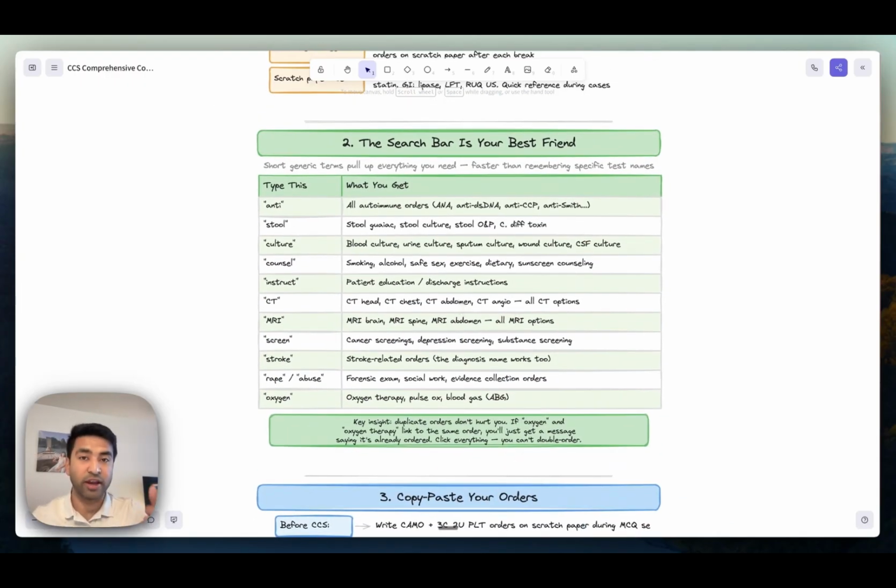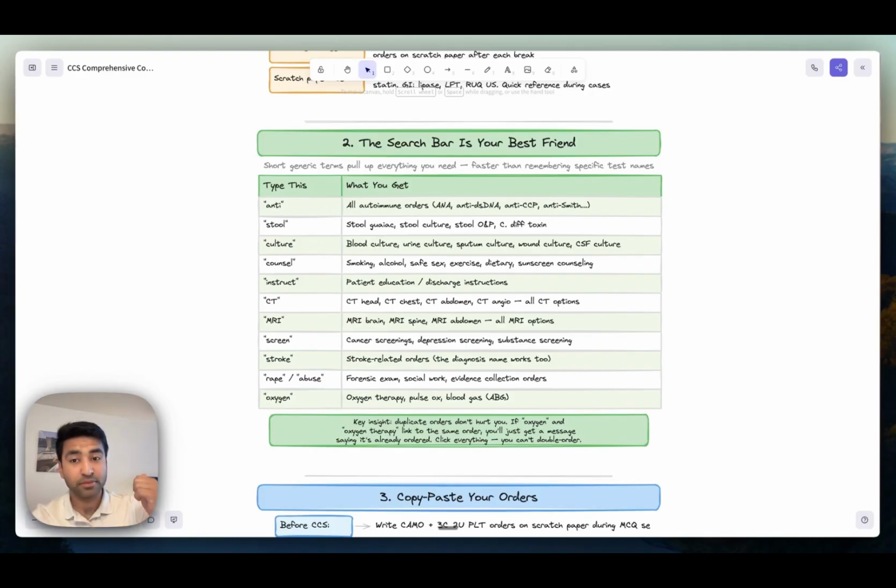The other thing that you've kind of gotten so far is the way you search for things is your best friend. So that's order search bar. Like, for example, for an autoimmune workup, I would just type in anti, or if I don't remember vaccines, you just type in vaccine and it'll pull up all of them. And so there's no point in you having to worry about exactly whether you know the correct workup for this rheumatologic thing. If you can just order a bunch of them, click on them, and if you've already ordered a similar one, it'll tell you that, oh, you already ordered this, you can't order again, and then you just hit OK. This is way, way faster than trying to recall which things you need to order.